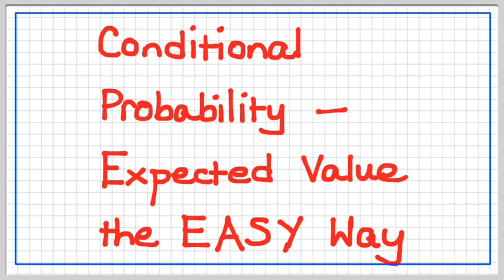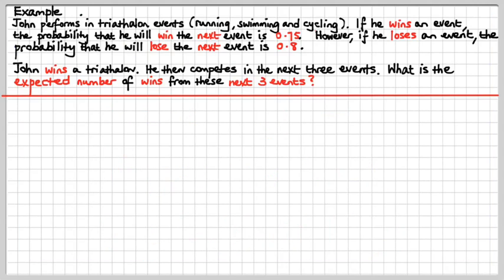Hi guys. The headline, and the news flash for you today, is that there is a very, very easy way to do expected value when you're dealing with conditional probability, Markov chain kind of things, where you're expected to come up with an expected value, which usually involves tree diagrams and the whole messing around thing. You know what I mean. So I'll show you something today which hopefully will really help you, okay?